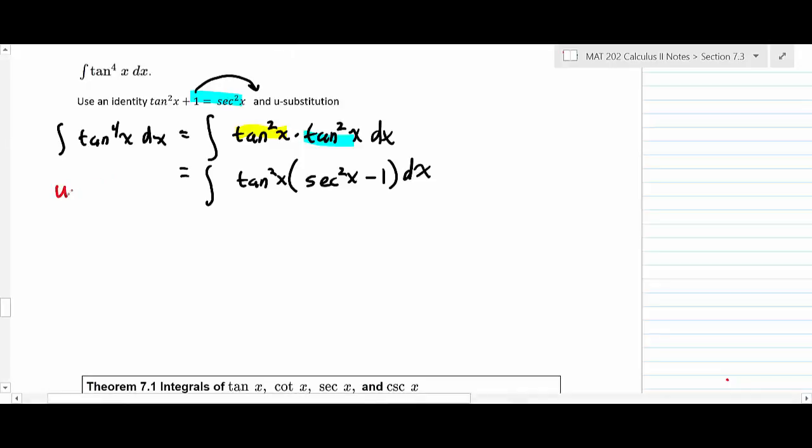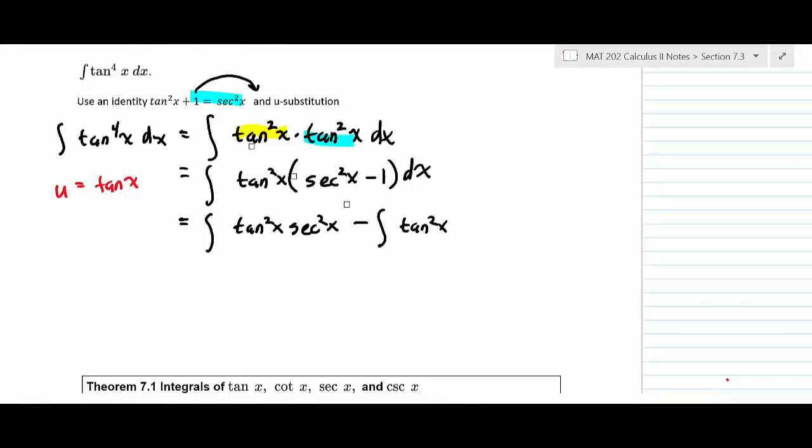So let's let U be the tangent of x, just the tangent. And then what we'll have on that is we'll have du like that. Oh, okay, I got to split this off though. I got to think about this before I do this. I'm getting ahead of myself. So let's actually write this as the integral of tangent squared x secant squared x minus the integral of tangent squared x like that. So I'm going to split it off into 2 integrals. It's because if you do du, you would have secant squared. You wouldn't have secant squared minus 1. So I'm going to have you just multiply that out.